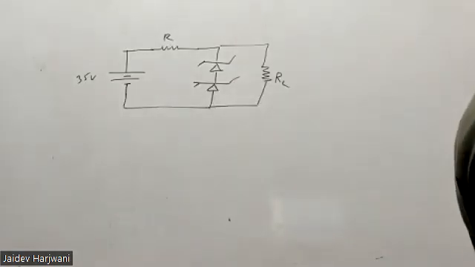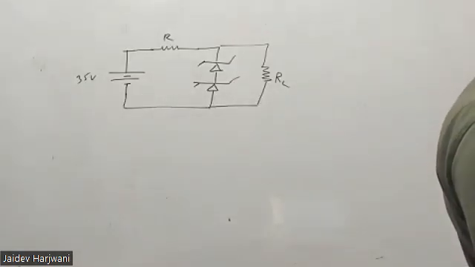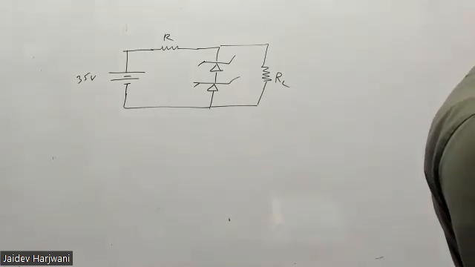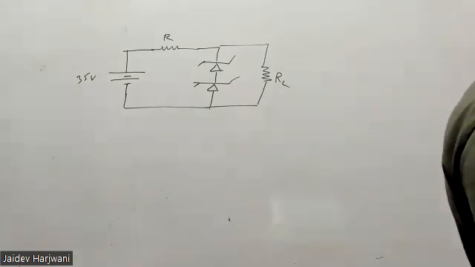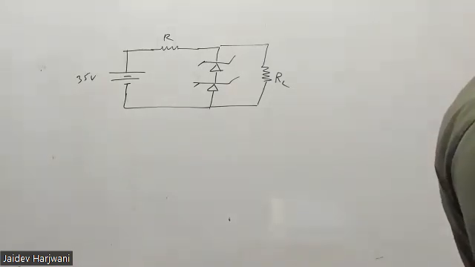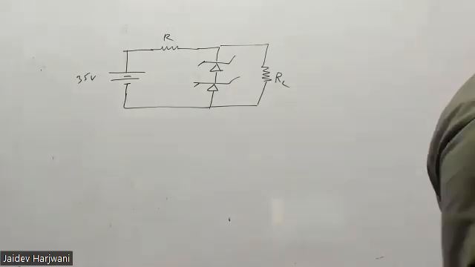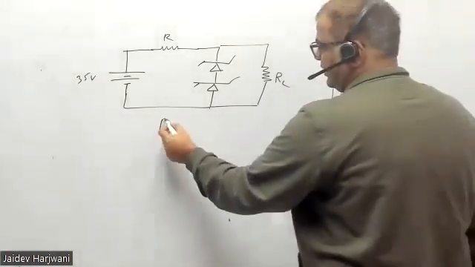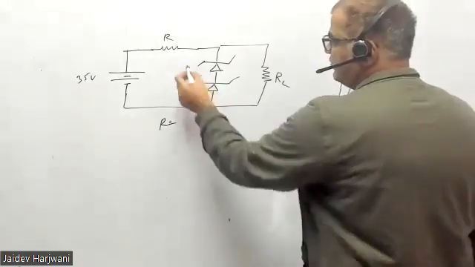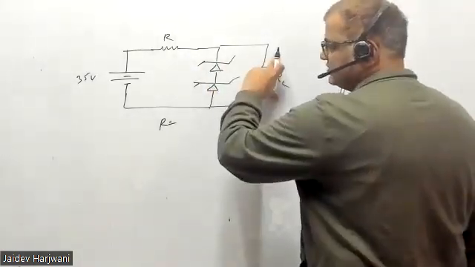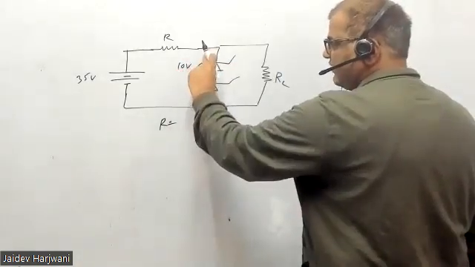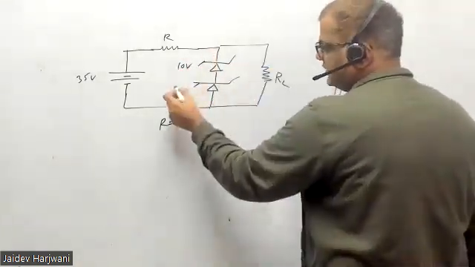Question में पूछ रहा है: the following Zener diode voltage regulator circuit is used to obtain 20 volt regulated output at a low resistance from a 35 volt battery or supply. Zener diodes are rated as 5 volt and 10 volt. The value of resistance R is, so you have to find the value of resistance R. And the Zener diode voltage, here you are getting 20 volt regulated supply. So this and this Zener voltage is 10 volt, so 10 volt, 10 volt, total 20 volt you are getting here.